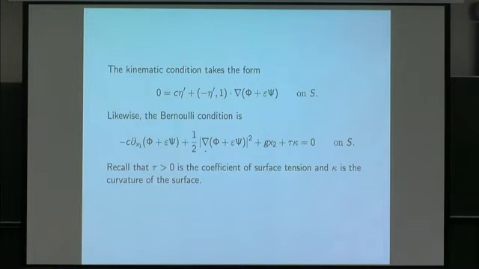Well, now we go back and look at the kinematic condition again. This is when you actually have this graph geometry. You can write it out explicitly, and I've just replaced the velocity field with the splitting, so I can write it as the gradient. And likewise for the Bernoulli condition, we have something that looks like this. So this is the standard form you would see if you just did the irrotational flow, except everywhere I used to have just phi, I now have phi plus epsilon psi. But psi is explicit, as long as I know where the point vortex is, and it's also perturbative, because I'm thinking about epsilon as being small. So this is a pretty nice set of equations to work with.